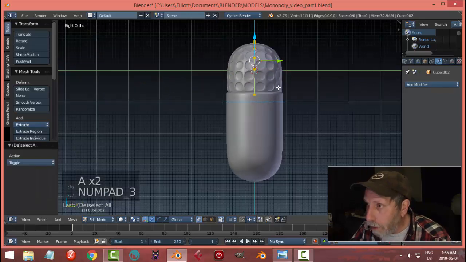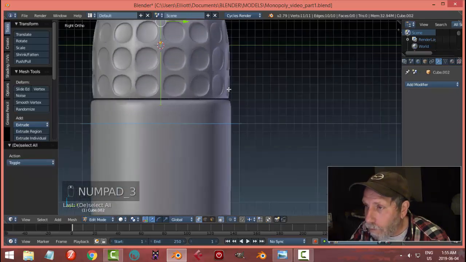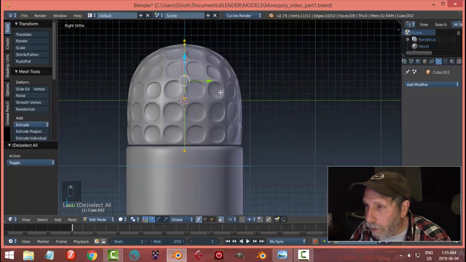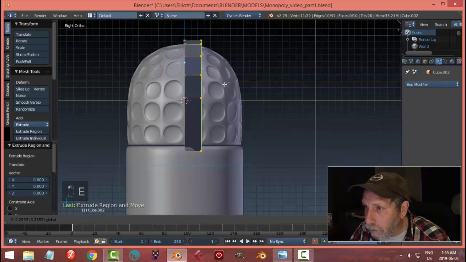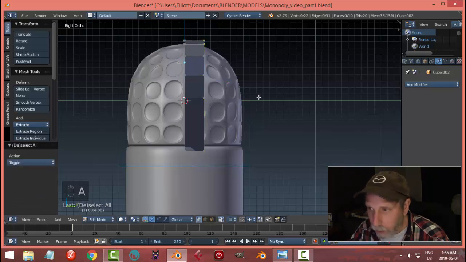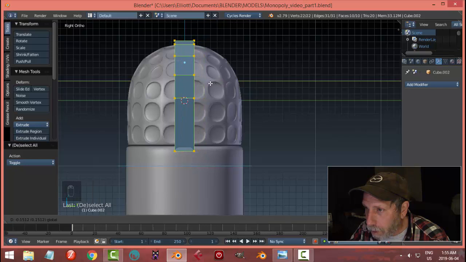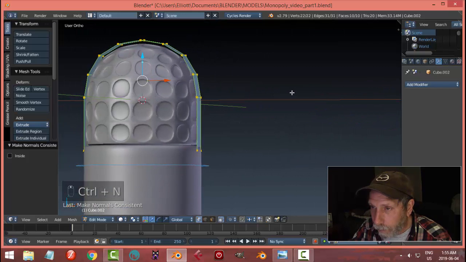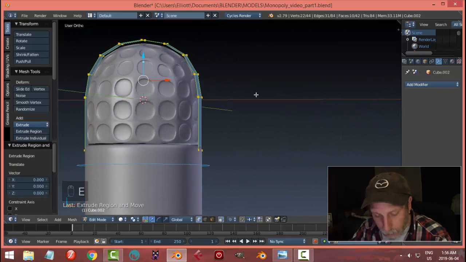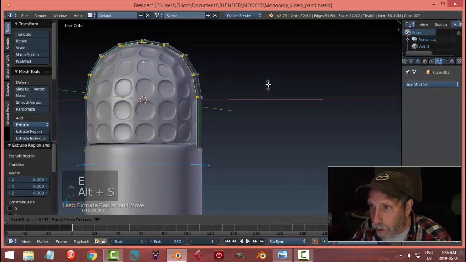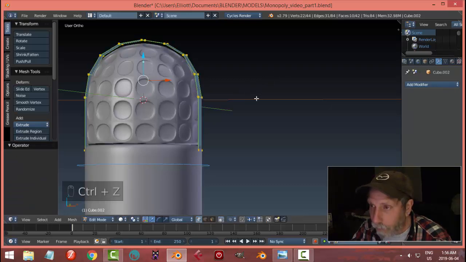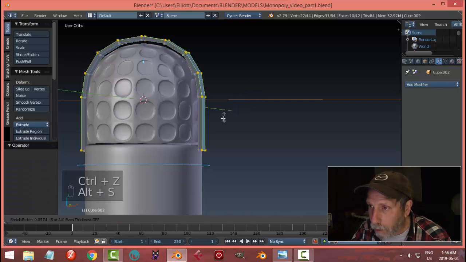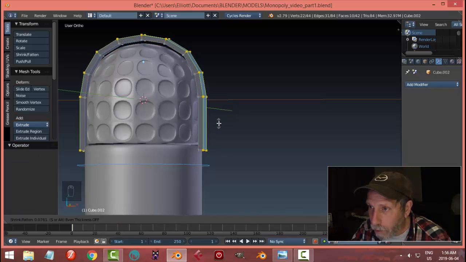Okay, I'm going to go to side view. And I'm going to give this some width, E. I'm going to pull out maybe about that much. Take it, and I still have my 3D cursor there, so I'm going to use that, and I'm going to roughly position that in the middle. With it selected, Control N to flip polys. E and Alt S, and either pull down or pull in. I think, let's go out. Let's go out so I can see it better, the thickness that I want.